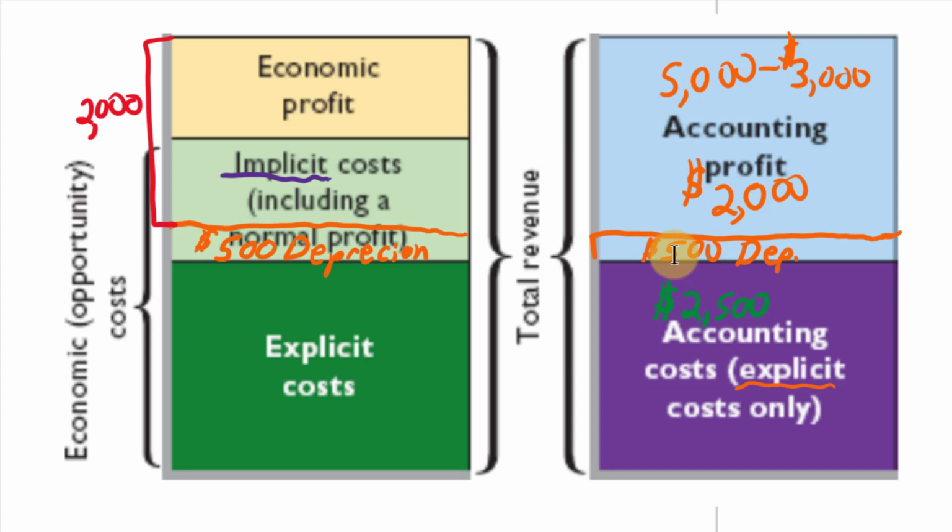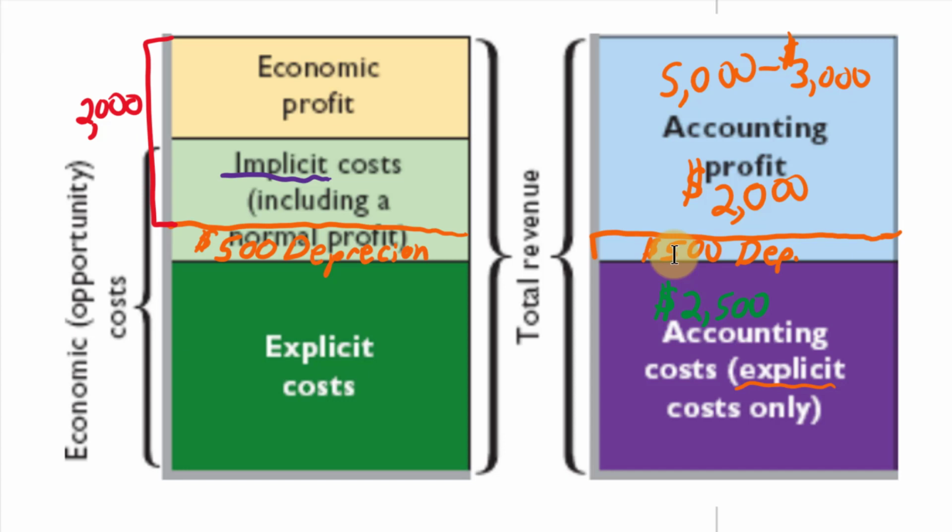An economist would. What the economist is trying to get at is get you to compare how much money you're making in your business compared to how much you could make if you shut the business down and did the next best thing. So what you could do as an alternative: sell Grandpa's farm, invest the money, shut the business down, and go get your job back. We want to compare what you are doing now, how much profit you are earning now, compared to how much profit you could be making if you did the next best thing with all of your resources.